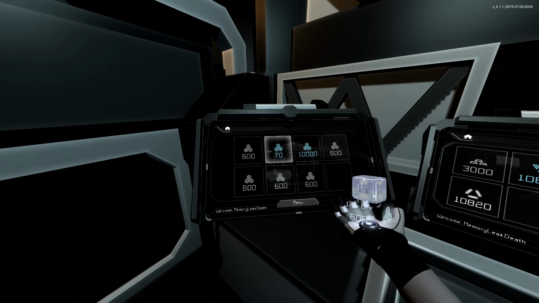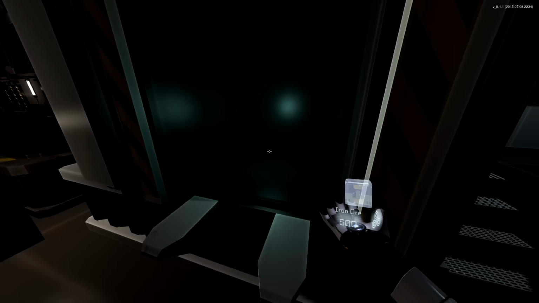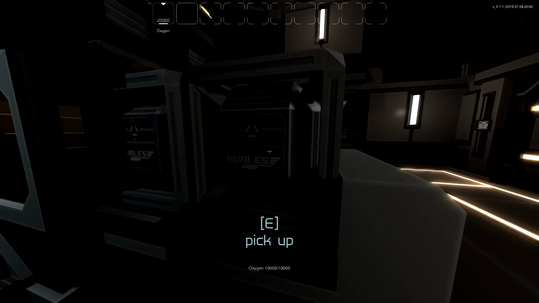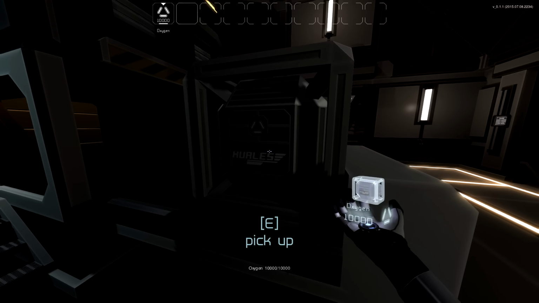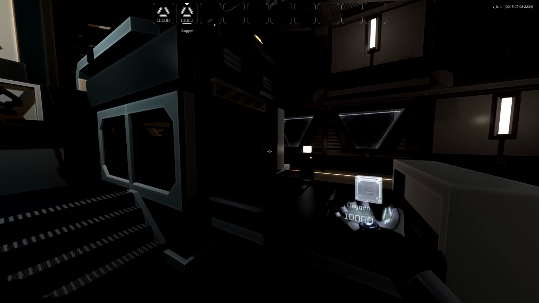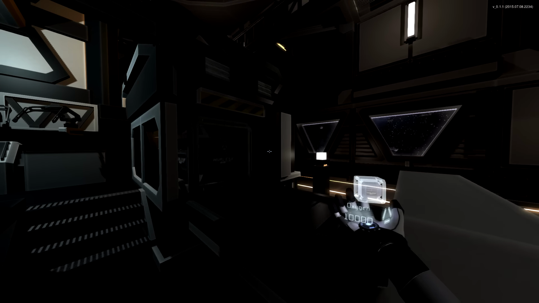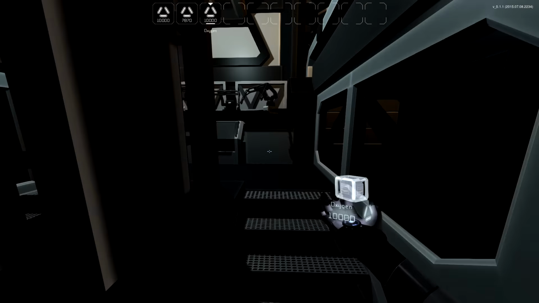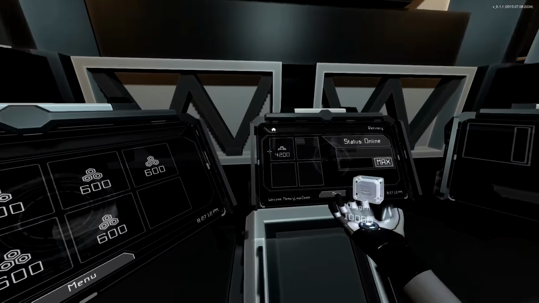It's making all kinds of oxygen. There we go. Should be able to put these 2 in here now. Yep, there we go. And we'll pick these up. As you can see, these are the oxygen ones. The water ones were blue. These are silver, but they have a different look to them than the iron ones.